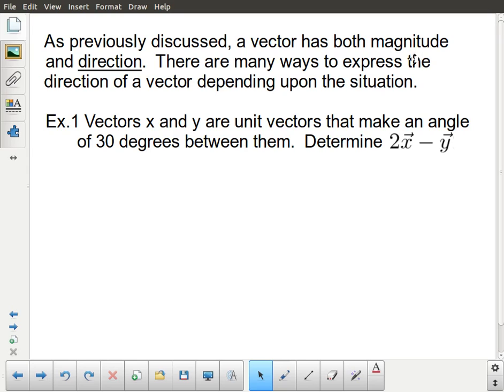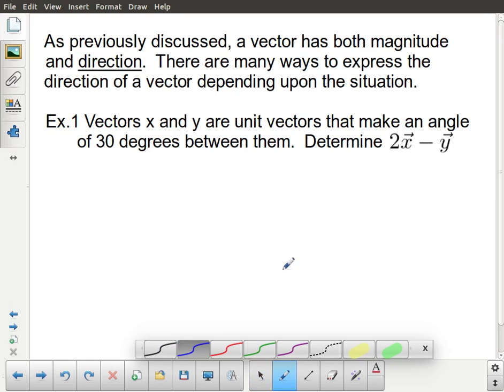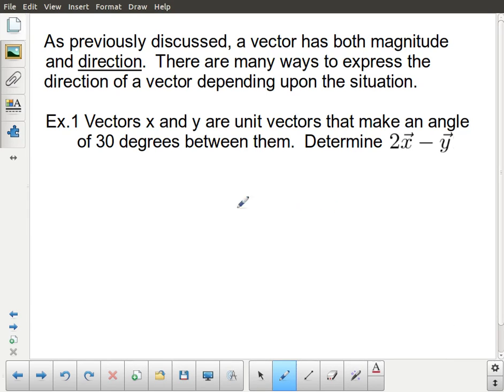Now, vectors have magnitude and direction, and we've talked about that before, and we'll talk about it again. There are different ways to express this idea of magnitude. Well, not magnitude. Magnitude is a number, but how we express direction can vary depending on the situation or the application that we're trying to fulfill. So in this case, vectors x, hopefully you can forgive me for not putting the symbols there. It's sometimes inconvenient to do that. That's why I use the word vectors. So I'm describing that this is the vector x and this is the vector y.